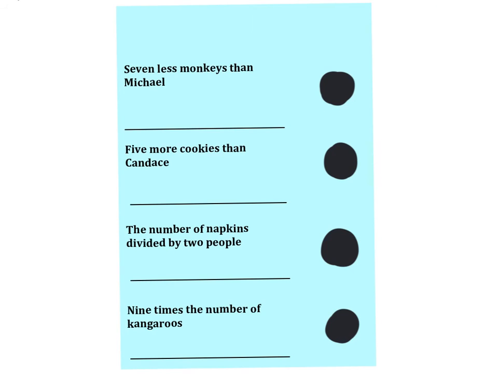On this slide, they have given you a sentence. It's not necessarily a word problem, but they're expecting you to be able to translate what would be a tiny word problem into a numerical expression. So the first one says 7 less monkeys than Michael. And if you recognize, here we have less than. So here's Michael. I'm going to represent him by M. We have 7 less monkeys than him. So the numerical expression would look like M minus 7. Complete the other 3 on your own, and we'll go over them on Friday.